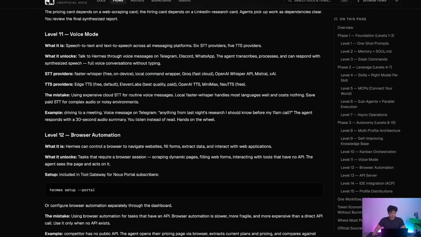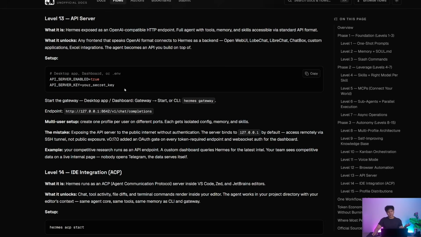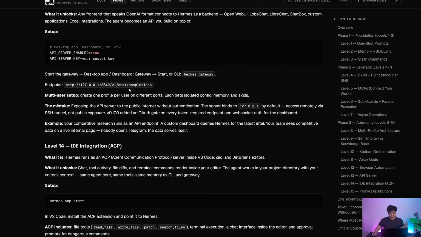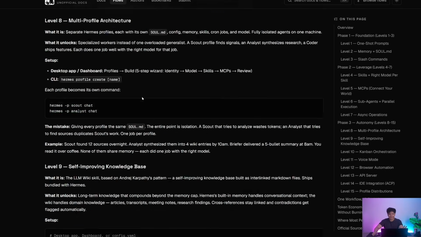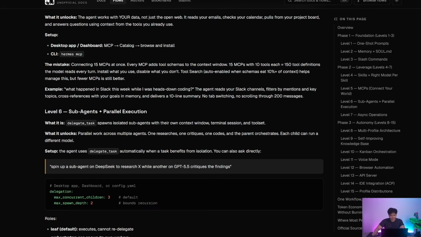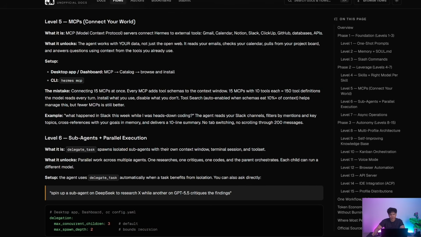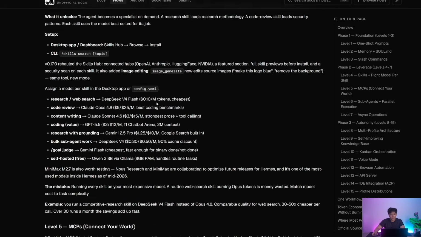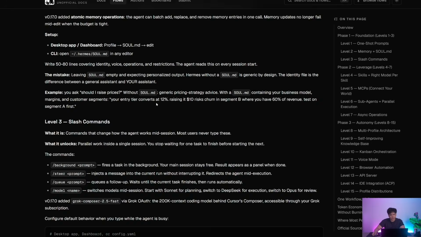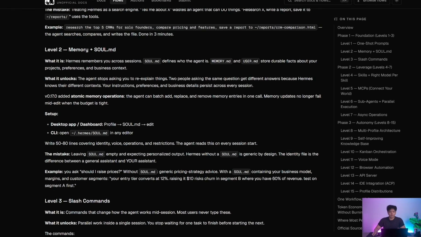And I find a lot of value from this because you can read this flow and know exactly where you are stuck. Most people are actually stuck at level 0 or level 1 because they never configure their context file properly. I wouldn't put too much emphasis on the soul.md file, but much more so on the agents.md and the user.md.